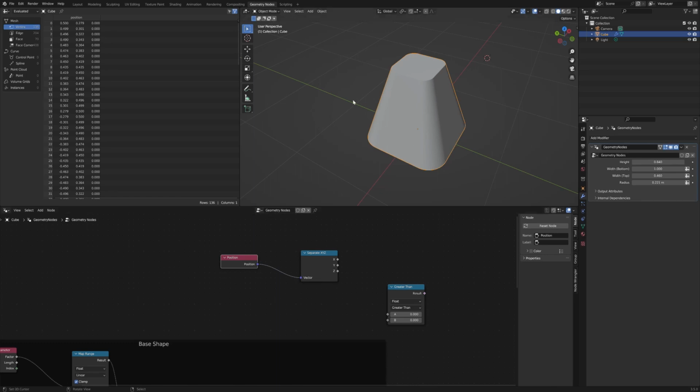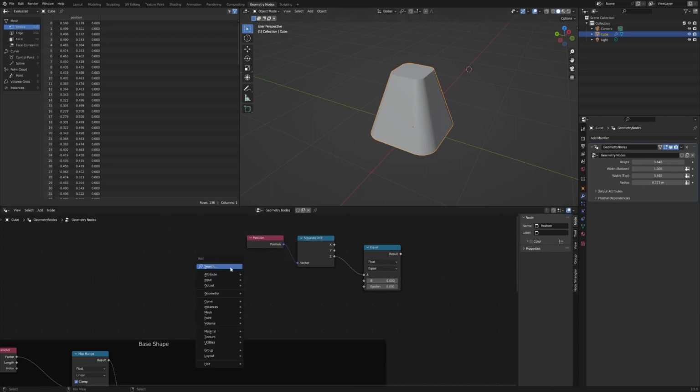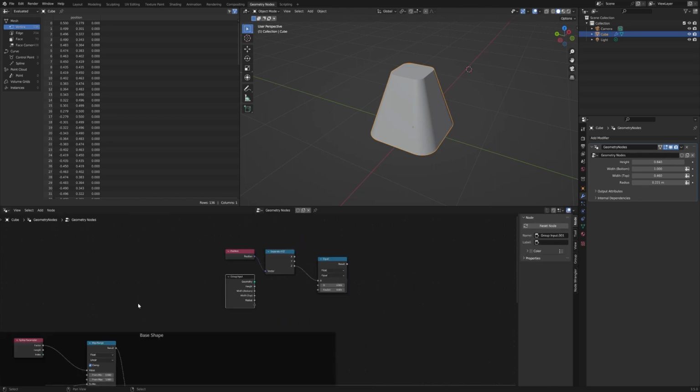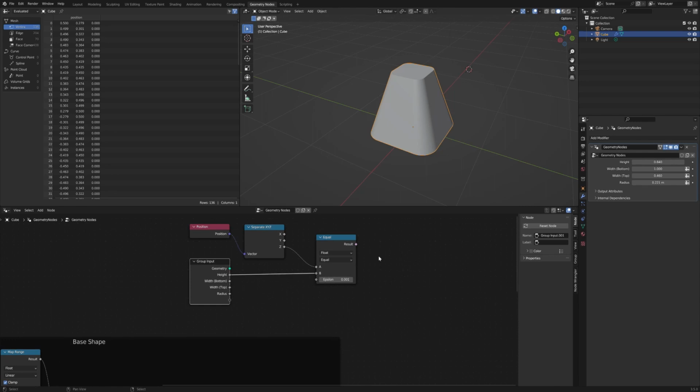Z axis, right? So you have the green axis here is Y, the red axis here is X, and then the blue axis, which you don't see here, but it's actually shown up here, is Z. So we want to check basically any of the coordinates, because we define our height quite nicely for us. We want to say, oh, actually, just get me the vertices that have a Z equal to our height. So we're going to go float equal, and the input is going to be our Z-axis of each vertex for A, and the thing we're going to compare against, we're just going to grab group input, it just goes and makes a little duplicate of this thing over here. And we want to compare that against our height.